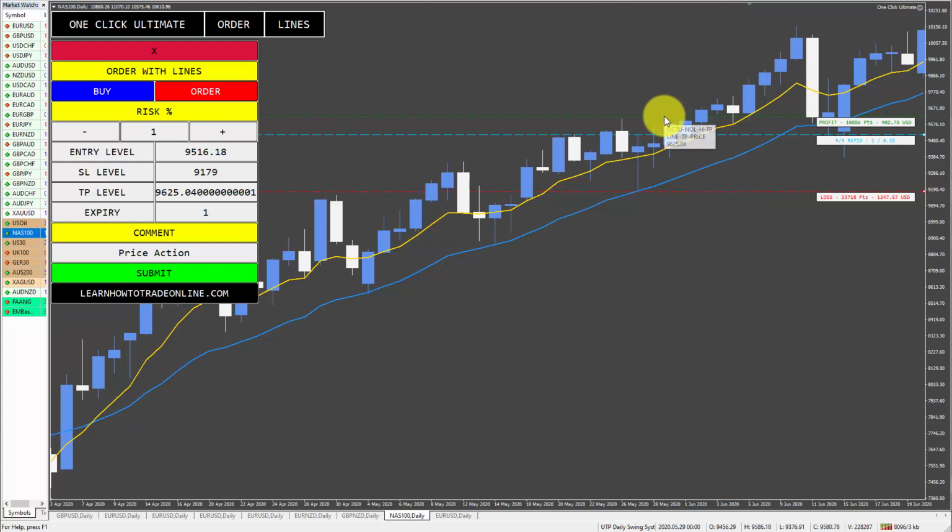And a take profit level 1-to-1 reward to risk, which is going to be ballpark there. Okay, so you're in the trade. At the end of the first day, you're losing money. Second day, you're slightly in profit. Third day, a little bit more in profit. It gradually ticks along, and about a week later, hits your take profit level.